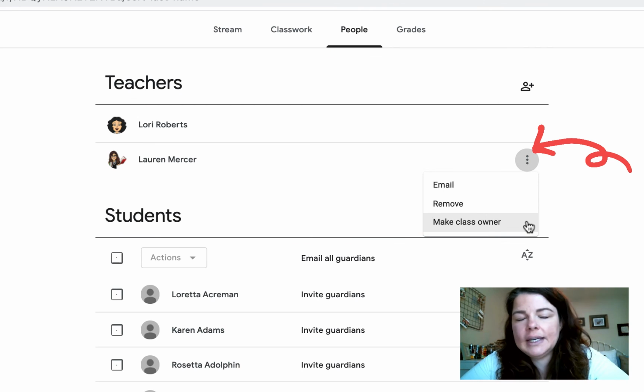This is important if you are a teacher and you are leaving the district, or you are changing assignment, or moving the classroom. What you can do is change the ownership of this class to another teacher so that everything remains in the class. You want to make sure you do this, especially if you are leaving the district, because your account will become disabled. So if it's a class that you created that needs to continue on after you've left the district, always change ownership to another employee of the district so the class can continue on without losing anything or having any errors happen.